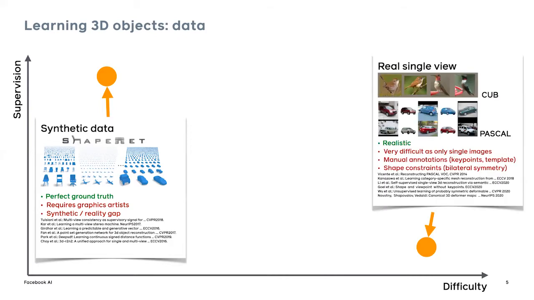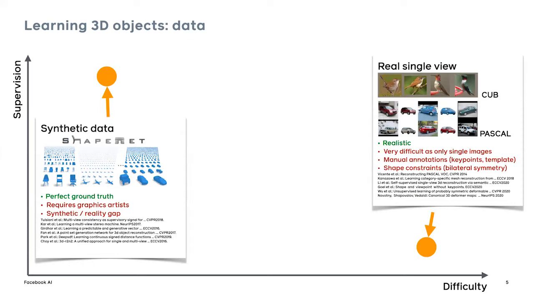On the other hand, you could have real datasets. We have plenty of those in vision, such as Pascal and so on. Those usually come in the form of single images. There are a lot of models that have looked at the problem of taking these datasets and trying to infer from these single images some 3D information, trying to reconstruct the categories in these images and extract these priors automatically. This is possible, but also very hard, because this data essentially comes with single views, no annotations, no information other than one single picture per object instance.